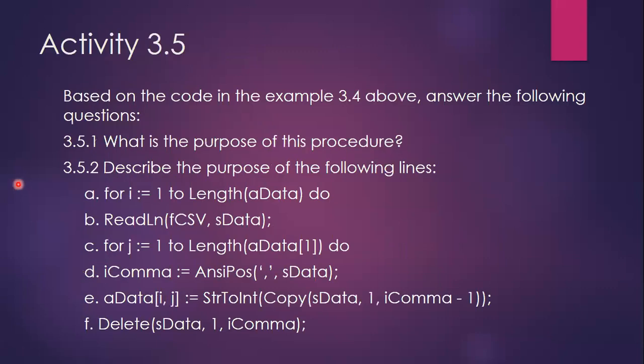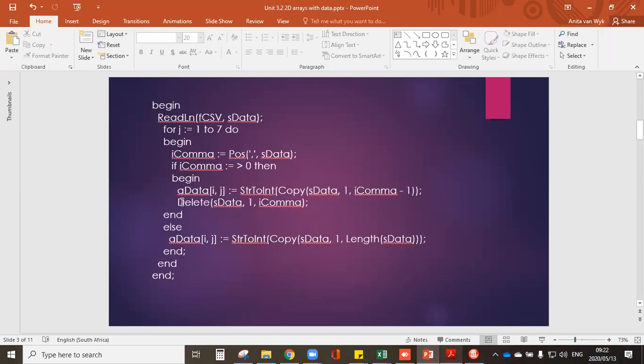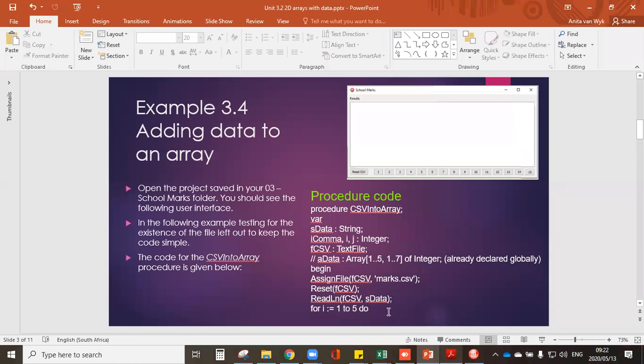Now, we are going to quickly look at some questions. I'm going to go out of my presentation mode so that I can write on it. Okay, the question here is, based on the code in example 3.4 above, answer the following questions. What is the purpose of this procedure? So let's just go back up here. What is the purpose of this procedure? What are we trying to do?